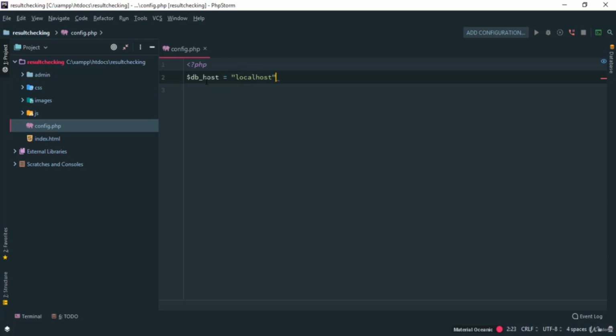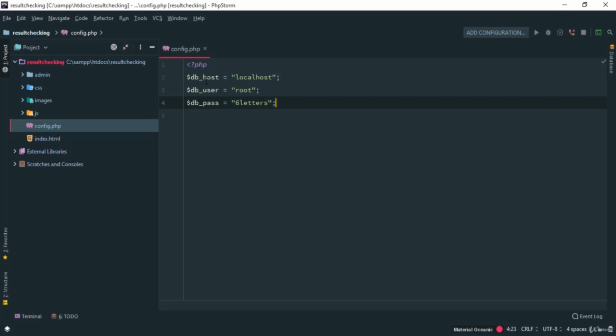The next is the database user. The db user is always root, so we'll give it the name root. And the next parameter is the db password. We'll call it db pass, and that will be equal to this. So I'm using a password. In your own case you might not be using a password, but I'm using one.